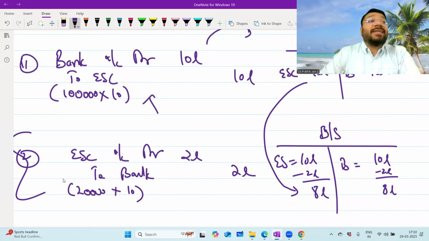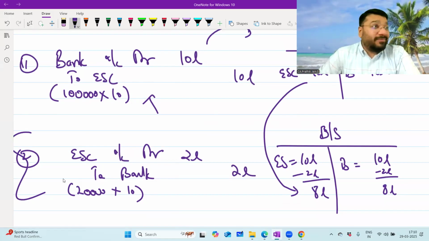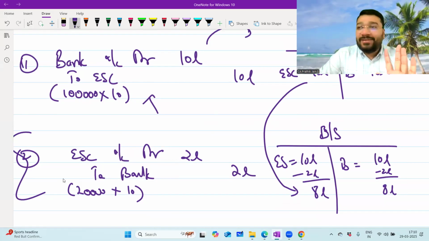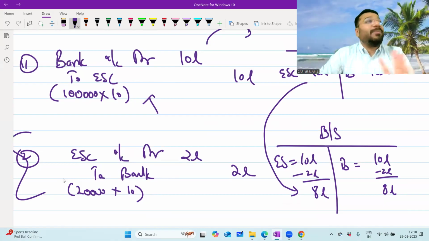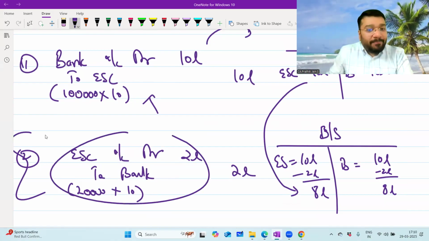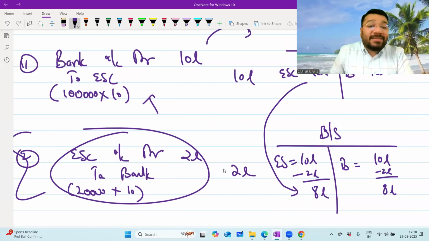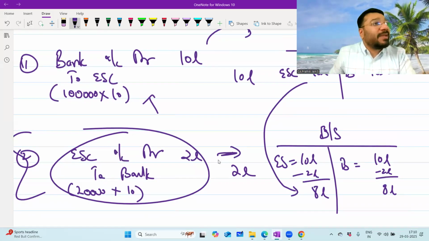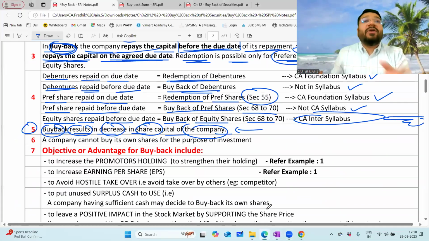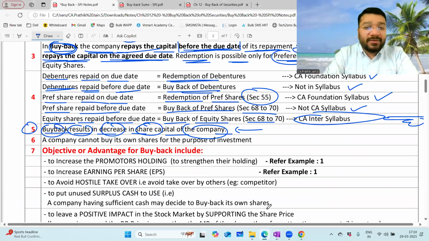But how easily have we passed this entry? That easily. If the entry could be passed that easily, then this chapter would have come in Foundation itself. So now there's a lot of drama that is going to happen. This is the ultimate impact, but it will not happen that easily. There's a lot of masala and a lot of drama that is going to happen, and then finally this impact will appear. Am I loud and clear? What that drama is, we're going to see in the next 5 to 7 classes.